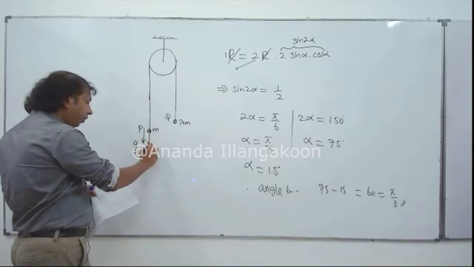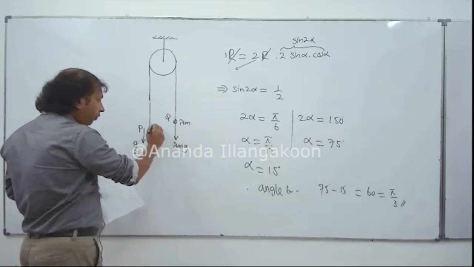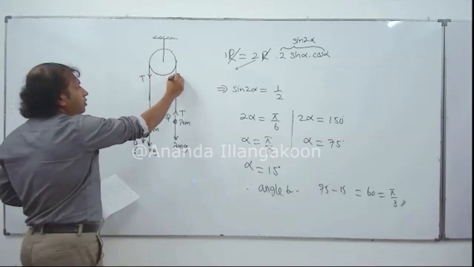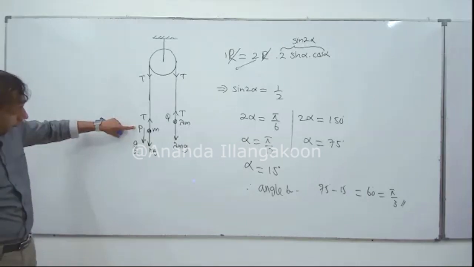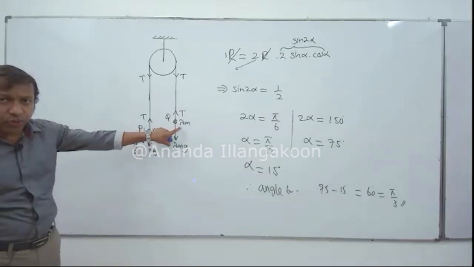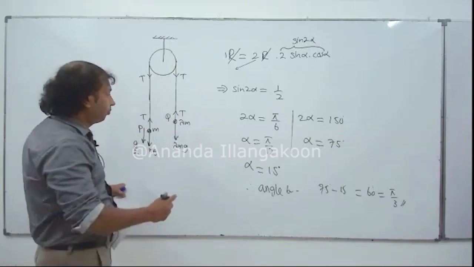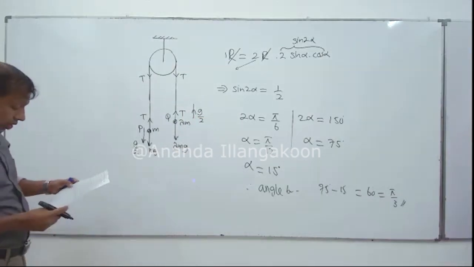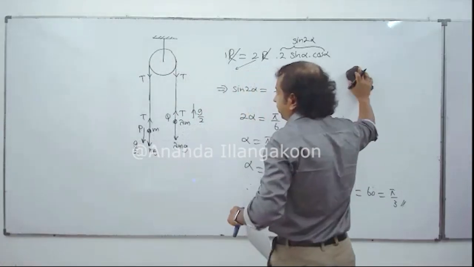What are the forces here? mg. This is lambda mg. The same tension is in the string, because why? The string is inextensible. When this P moves downward with acceleration g by 2, the other end of the string should move upward with the same acceleration g by 2. That's the obvious fact, no? This moves in the upward direction with acceleration g by 2. We are asked to show lambda is 1/3. Now apply F equals ma for P downward, then Q upward.